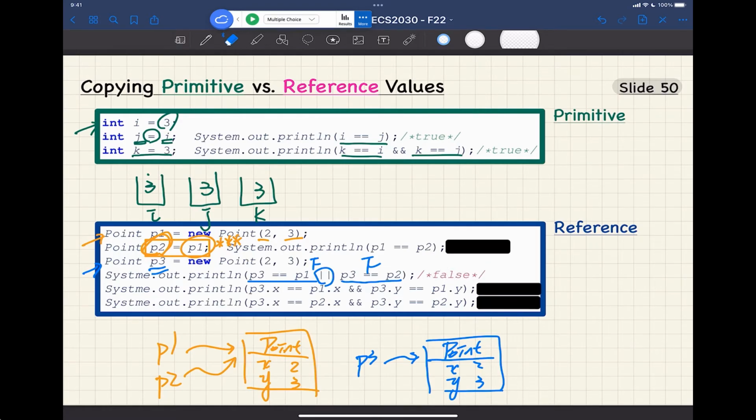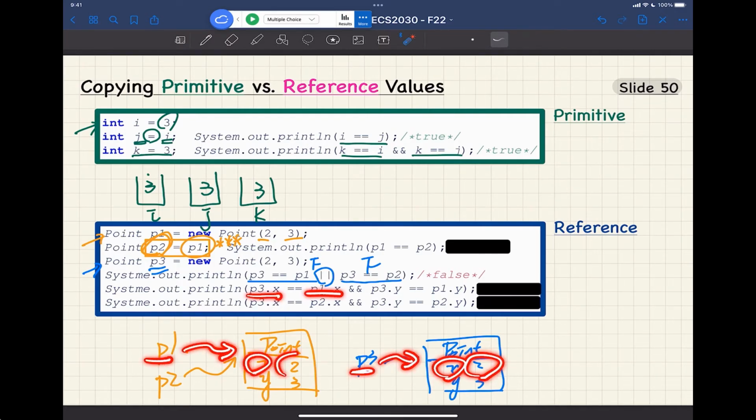And I think what I'm trying to do over here is just to compare the attributes directly, X and Y. You can see P3.x, for example, P3.x, which will be 2. And P1.x will be 2. 2 equals 2. Right? So you can do that comparison yourself. That was easy. Okay? Any question about this level of detail?